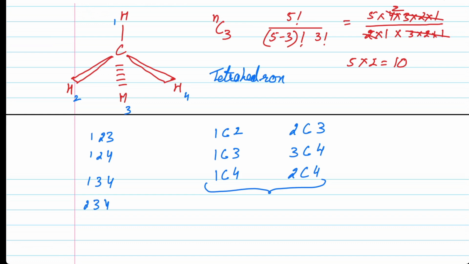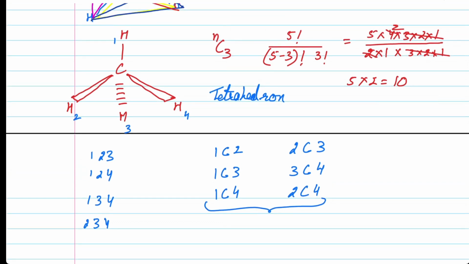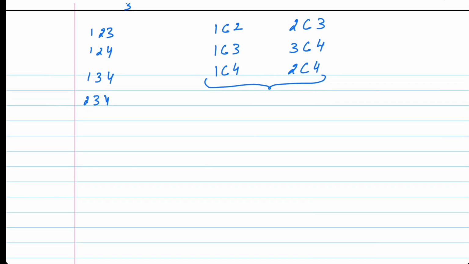We can find it by the formula, or we can do it by actually drawing the molecular planes. Now, if we take any two molecular planes, let's say we consider these two, this particular molecular plane and this particular molecular plane, these planes are going to have a certain angle between them. The angle between any two molecular planes in a molecule is termed a dihedral angle. This is a dihedral angle. Now, what is a dihedral angle? The angle between any two molecular planes in a molecule.